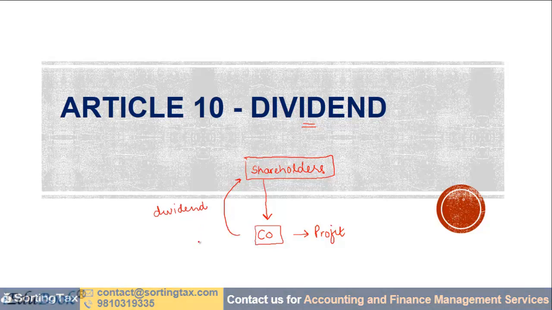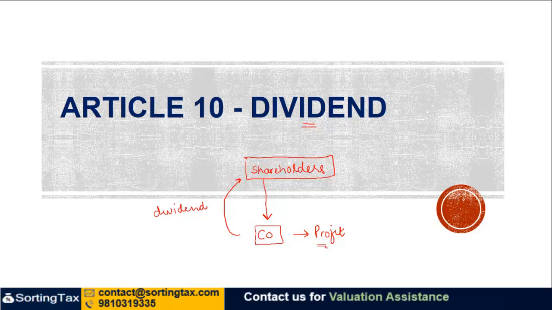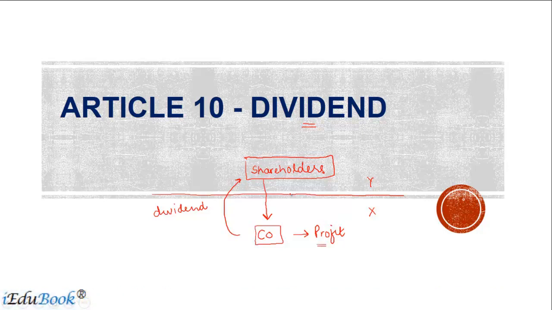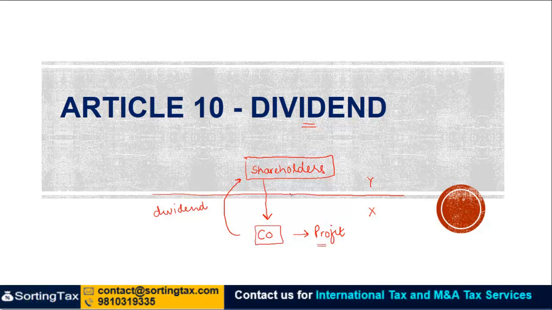right? Now, the company would obviously pay corporate tax on its profit. Whether the shareholder who's made an investment into the company's share should also be taxed on dividend is something which is to be discussed here. And this is more specifically discussed in the context of the fact that if the company is a resident of one country and the shareholder is a resident of another country, how would that work is something we are going to look at as a part of Article 10.